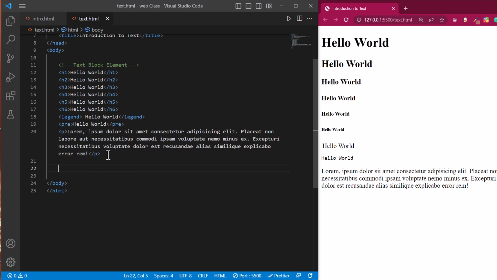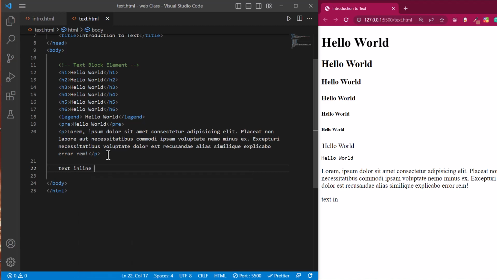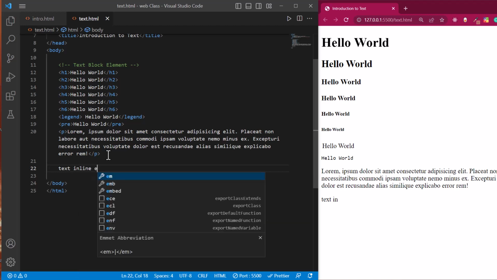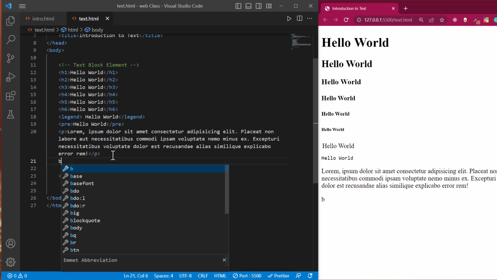So let's look at the inline elements for text too. I'll put up a text and I'll put inline elements, and I'm going to comment it out. Lest we forget, we'll have what we call the block quote.